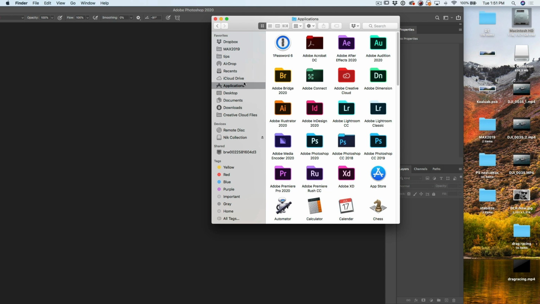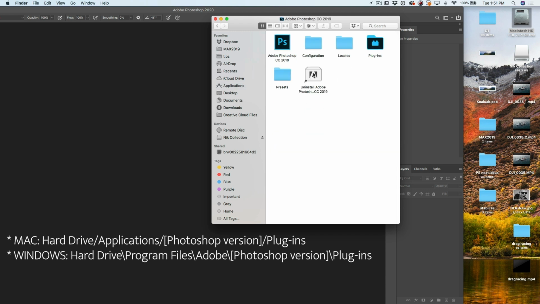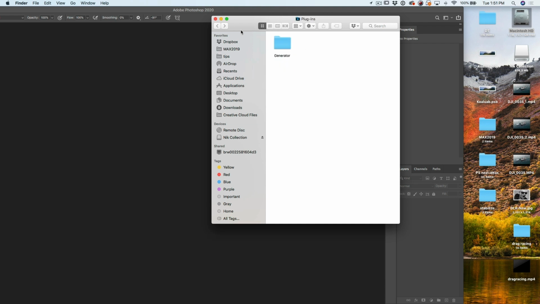All right, let's talk about plugins for a second. Some things have changed in plugins over the last few years. So one of the things we used to do is we used to always just go under the install folder and look under plugins. In fact, let's do that right now. So here I am, I'm in the applications folder, which would be your programs folder inside of Windows. And then we could open up 2019 or whatever, and then we see plugins. You're going to see the same thing on Windows. Click it open. And all you're going to see in there now is generator, whereas before all our plugins would live here. So what's happened?